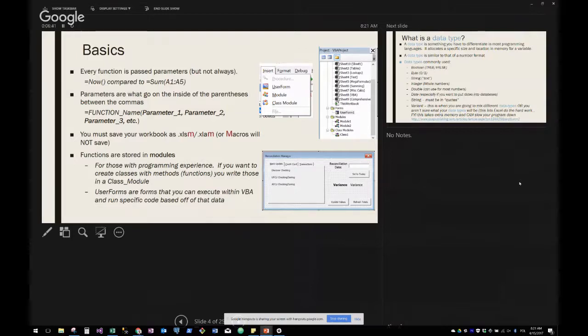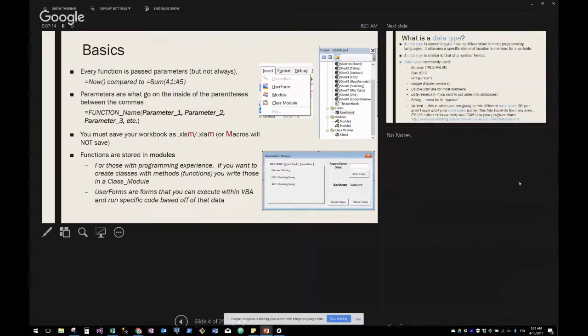So just kind of like basics, parameters are just things that are going to go on the inside of your function. And so you can pass parameter 1, parameter 2, parameter 3. You can pass whatever you want. And in Excel, the nice thing is you can actually build your own custom functions. So maybe at your work, you have some sort of proprietary formula that you want to use that you have to type all these weird calculations, and you have certain drivers or things like that. You might as well just build your own, and then you can just adjust it in the VBA, and then you can actually share those workbooks with everyone.